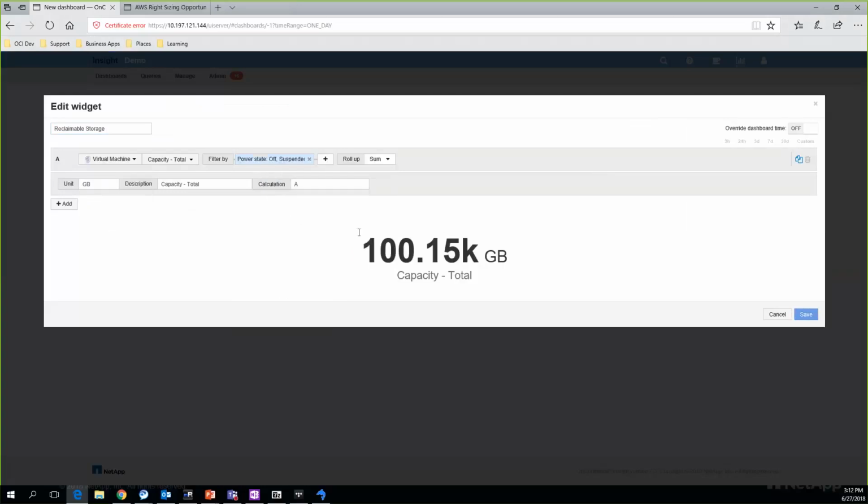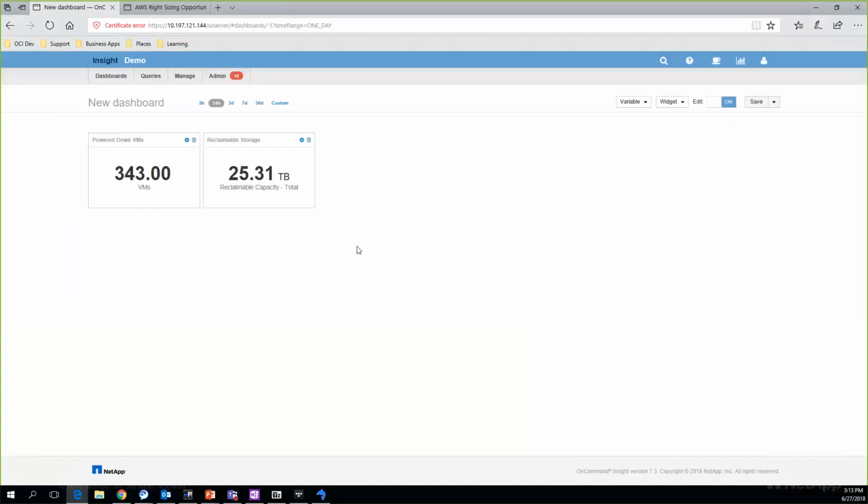Same for, and we'll add a filter for hypervisor OS. And that's a really big number, so let's divide that by 1024, change that to terabytes. There we go.